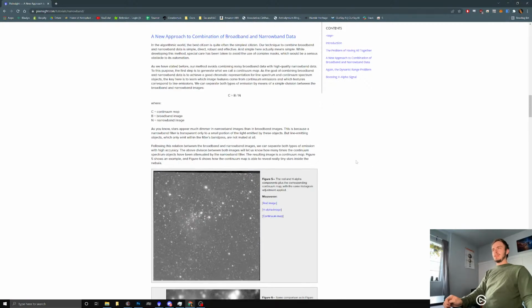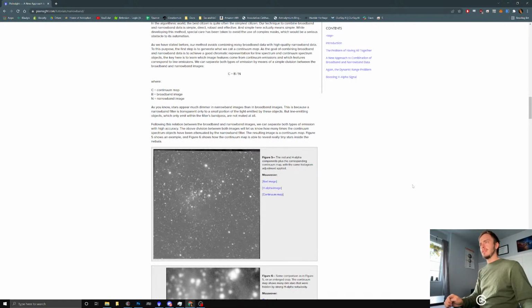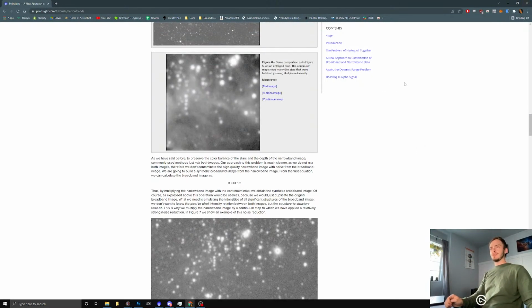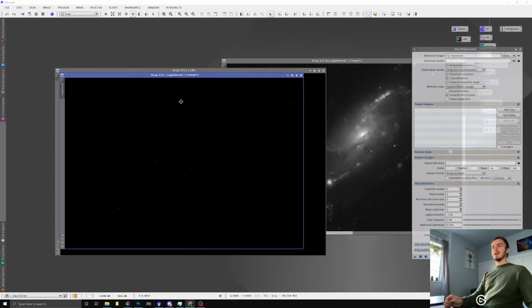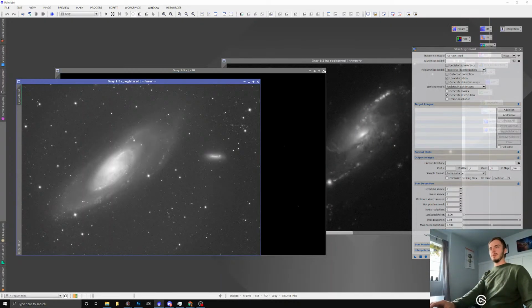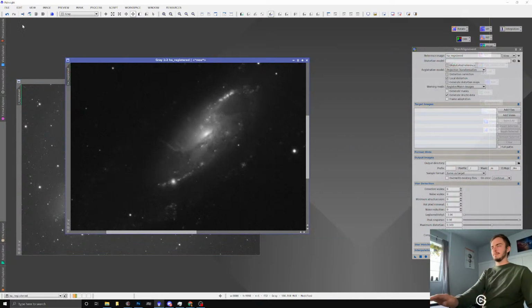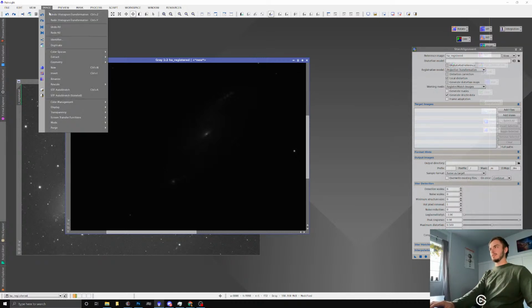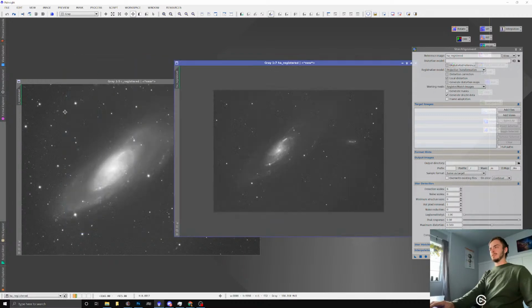And the continuum map multiplied by the narrowband image will provide us a blending result. So let's try that. Okay, so broadband divided by narrowband image. Here's broadband. I'm pretty sure we want to keep this linear here. Okay, we have a linear image.